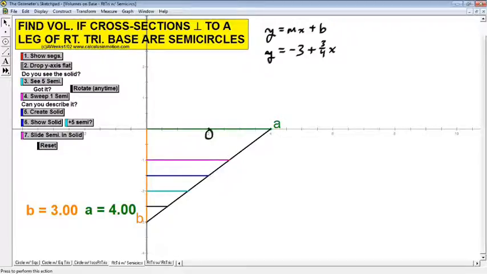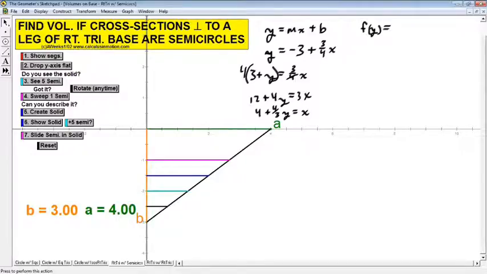You just have to solve for x. Okay, so let's do that. We're going to add 3 to both sides, so we have 3 plus y equals 3 over 4x. Let's multiply everything by 4. So now we have a 12 plus 4y equals 3x. Then we divide everything by 3, so then we get 4 plus 4 over 3y equals x. We have it. This is a function of y. I would write it like this: f of y equals 4 plus 4 over 3y.